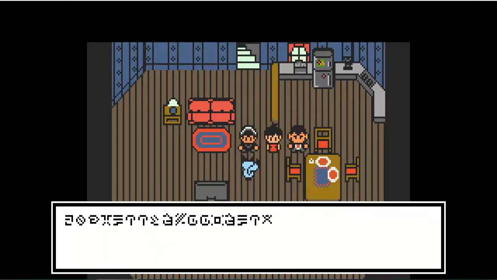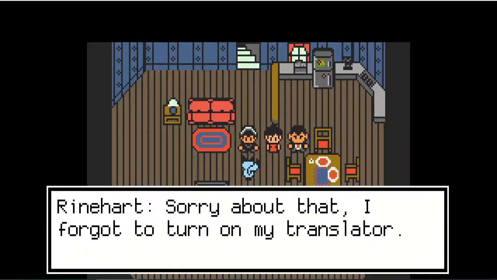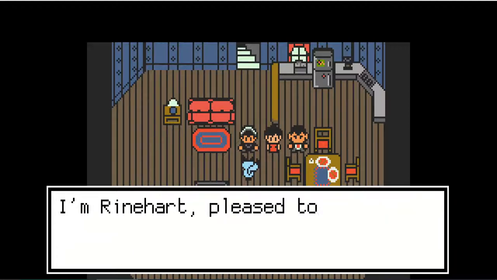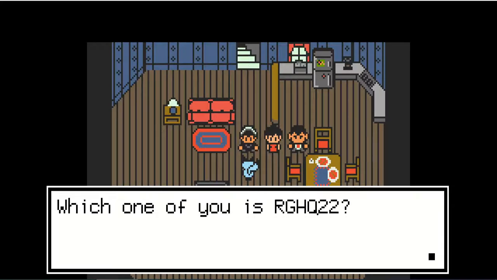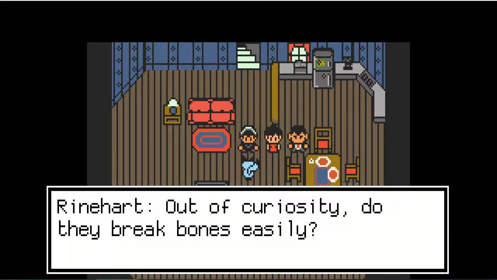Alright, something's coming in. And speaking some language. Sorry about that. I forgot to turn on my translator. So this is the monster, the animal I picked just then. I'm Reinhardt. Pleased to meet you, humans. Which of you is Retro Games? Our son's right here. I have curiosity.